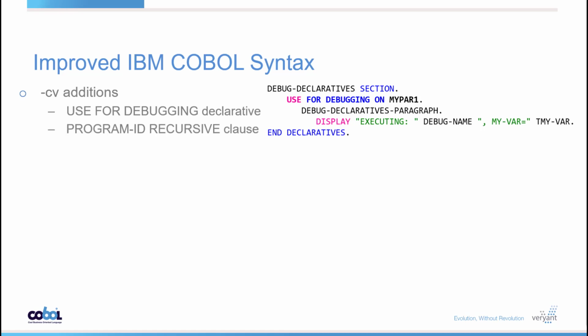The recursive clause added to a program ID line will let you run several instances of the program at the same time, recursively. This syntax is really a comment because Iscobol always allows programs to be called recursively. But the values of the variables in working storage are global in all the programs. So we've added a new section, the local storage section, where variables are specific to each run unit.